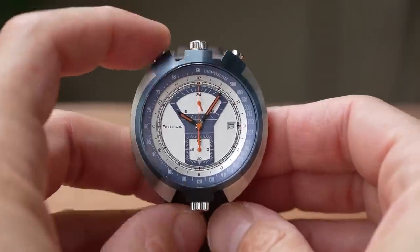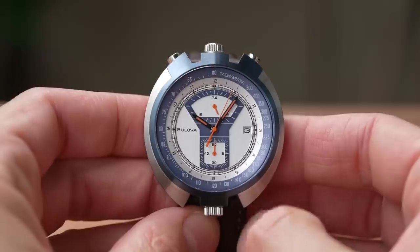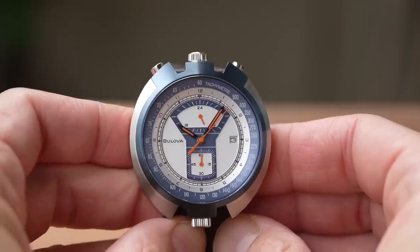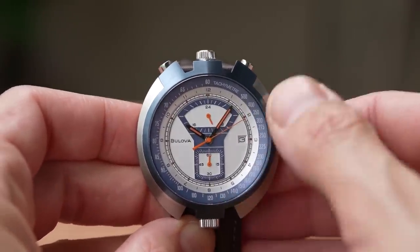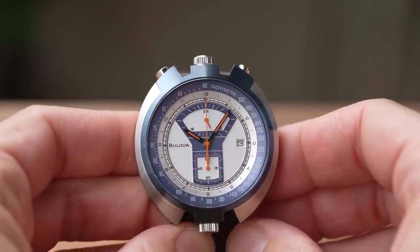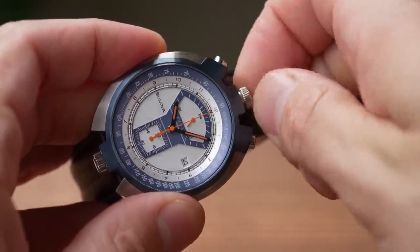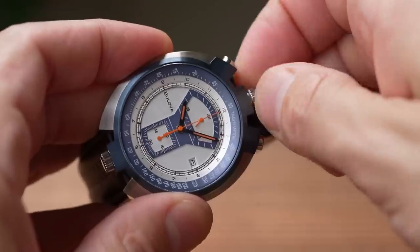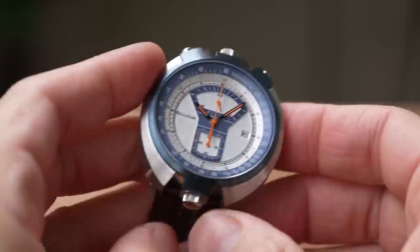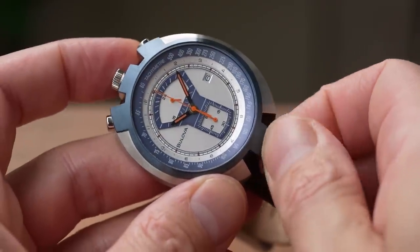Let's have a look at that movement. It's a fairly straightforward single-tick 60-minute chronograph with slow reset. One push of the 11 o'clock pusher to start, one push to stop, one push of the 1 o'clock pusher to reset. Maximum chronograph time of 60 minutes, down to the nearest second only — no laps, nothing fancy, it's pretty basic. The crown at 12: pull to the first position to adjust the date, pull to the second position to hack and adjust the movement. No ticking second hand here — for some that will be a positive, for some a negative. I think for a quartz calibre, people would rather not see the single tick, so overall it becomes a positive.